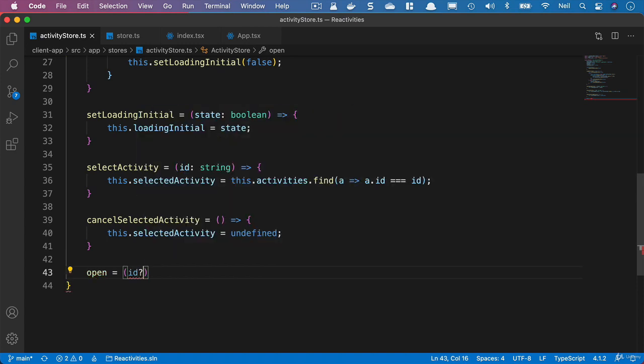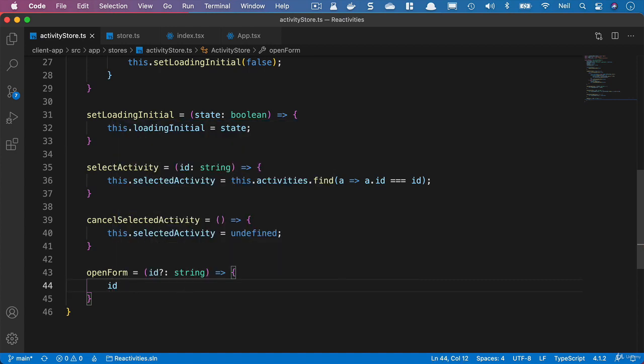We will take an ID in this particular method, and let's actually call this open form, and we'll take an optional ID. So we're going to add the question mark there. If somebody chooses to edit the activity, then we're going to pass in the ID to this particular method. And if they're just creating an activity, then we don't need an ID, of course. So we'll just make that particular parameter optional.